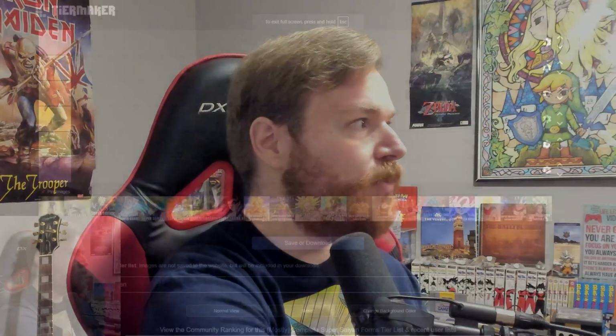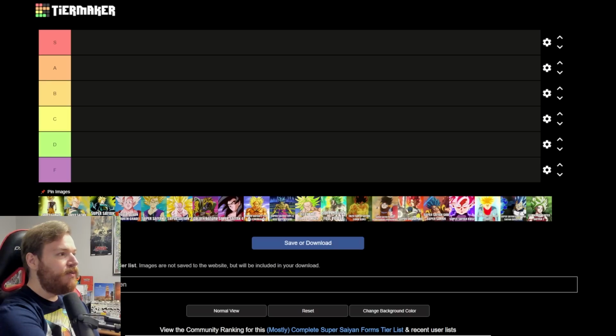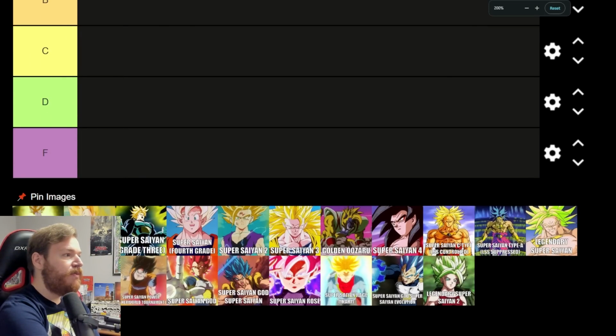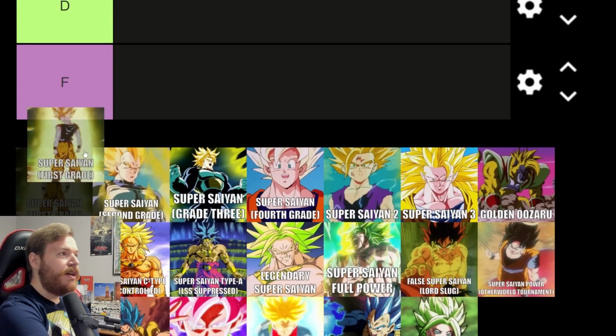So let me go into this, and I'm going to be doing it in the way that I've seen a lot of people do it over time, which is in regard to this kind of ranking tier list. I figure it makes it easier for everyone, so you can see the ones that are rated down here. Now, let's talk about the first one, of course, which is Super Saiyan, first grade. Of course, we're introduced to a number of different grades of Super Saiyan over time. Here is the initial legendary form that Goku achieved on Namek.